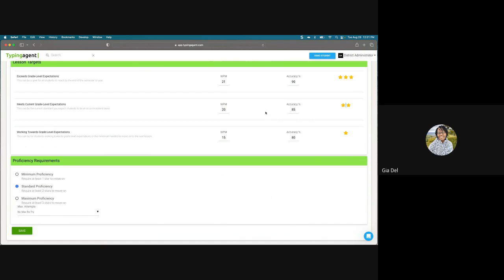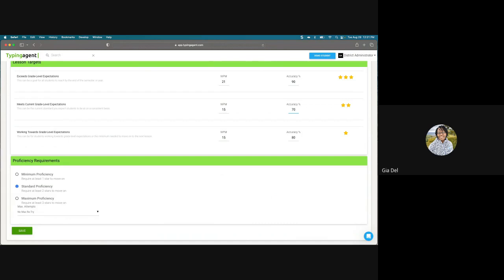We have many teachers who will go in, and because this is adaptable, they will change this to let the student pass. That is good for students that need special accommodations, but for the masses, we would suggest not doing that because you're letting your students build a weak foundation.